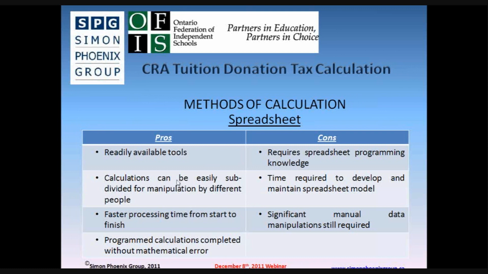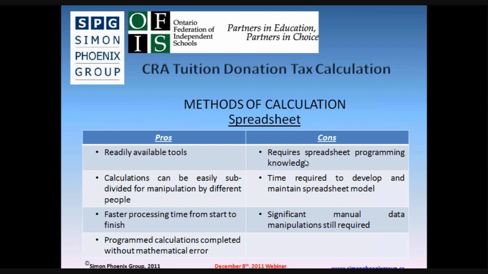There are a lot of pros to this. The tools are readily available. Calculations can easily be subdivided amongst staff members and then can be brought together fairly easily. It's definitely faster processing time than manually, and you're reducing the mathematical errors.